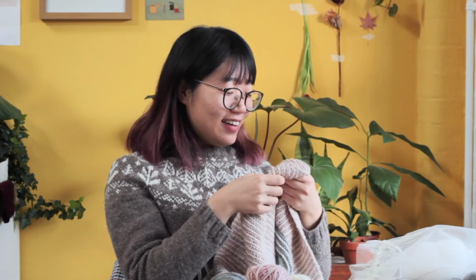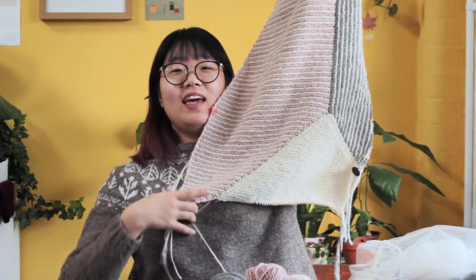It's just squishy, and it's so warm when I knit it. It's just a blanket. I put it over my lap, and it's just so nice. I can't wait to wear it. I probably can cast off here and then use it as a small scarf. But my plan is I wanna finish the shawl with different colours. So I've been collecting onion skins for the past 3 weeks. We eat lots of onions, so it's not really difficult.